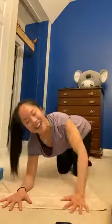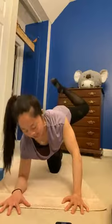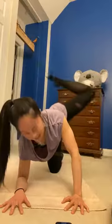Left forearm down, right hand props. Send your right leg back, lift. And then we'll bend it. So bend your right leg. Knee to chest. In, out to your right. Take it all the way back.